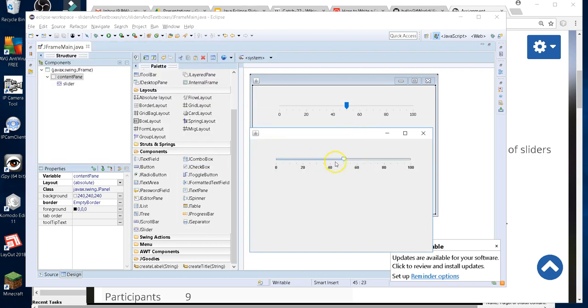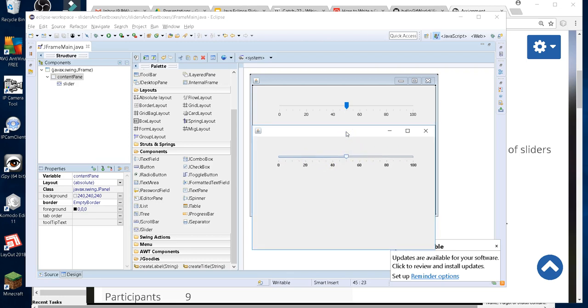It's got a little better 3D look. The numbers are bold. And I guess it's about the same dimension. Sometimes it doesn't look at all like what it's looking like on the screen. Okay, so I'm happy with that, and I can grab that. We'll go with the default 0 to 100 values. So I see it working.